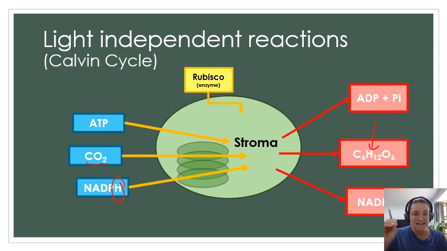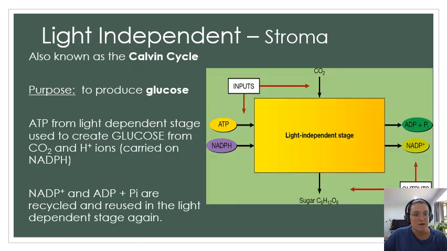So in summary, this reaction is taking carbon dioxide and making glucose. It requires ATP and NADPH from the light-dependent reactions for that to occur. Rubisco is the enzyme responsible for that stage of photosynthesis. You should also note that you might see the light-independent reactions referred to as the Calvin cycle. That's another name for this stage of photosynthesis. Here's another slide that you would be familiar with from last year that explains the light-independent reactions. Feel free to pause this slide, have a read through and take some notes if you would like.